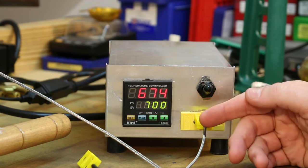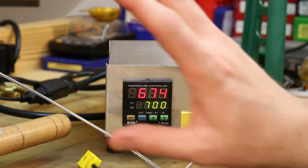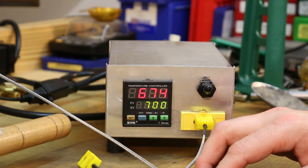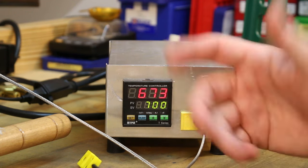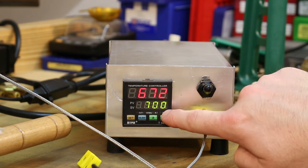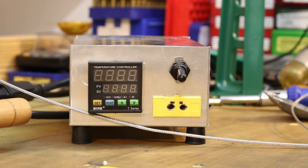I don't think I'm going to use the offset. Seeing how mine performs and how Elvis Ammo's performed, I think it'll prove to be a pretty constant offset — about 25 degrees lower than the actual pot temperature at the nozzle. I'll just keep that in mind going forward: if somebody says they have good luck at 750 degrees, I know I need to set mine for about 720. To do an auto-tune, you want to be reasonably cool — not necessarily room temperature, but I want to shut it off and let it drop below 200 degrees before running auto-tune.